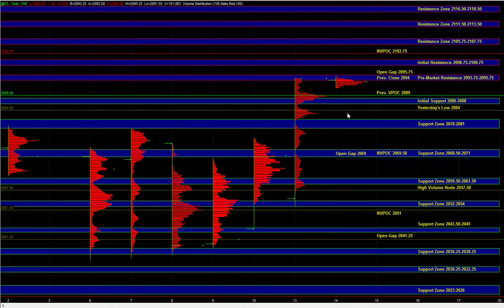Good morning, let's go over today's trade plan. Heading into the open, we have pre-market resistance at the 93.75 to 95.75 area — that's the zone where ES has been balancing in the overnight session. In order to get an upside breakout above that zone, we're going to want to see some pretty decent upside momentum and some strength on the advance/decline. The AD doesn't have to be extremely strong in order to continue going higher because the prior close is right here at 94.